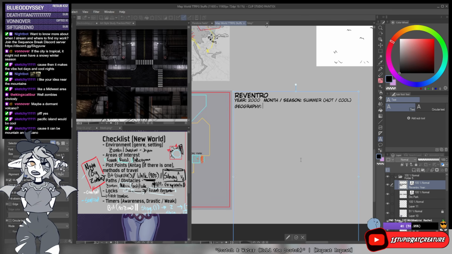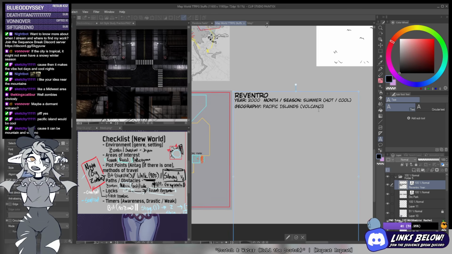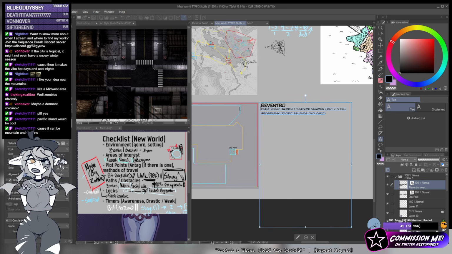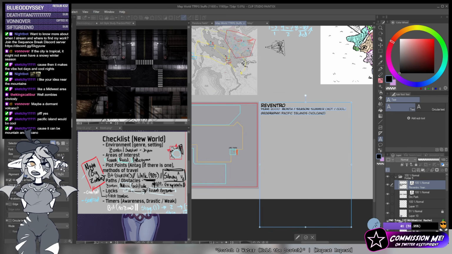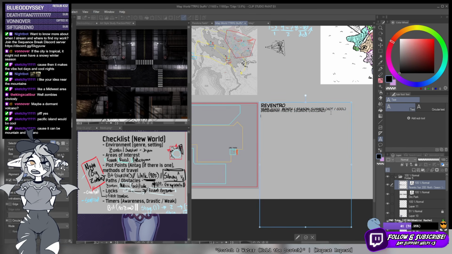Could be a mountain and a volcano? True, okay. Sure. Why was that so big? Okay, Pacific Islands subtext volcano. We can figure out what specific Pacific Island later, but this gives enough of an idea to go off of, I think. Obviously, it's going to be very different based on what island. But this is a fantasy location, we can just make one up. It doesn't have to be a real-world location.